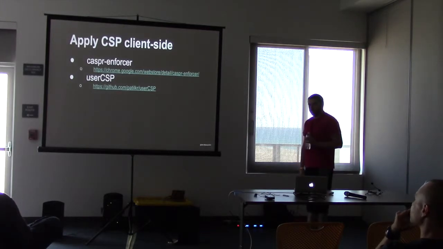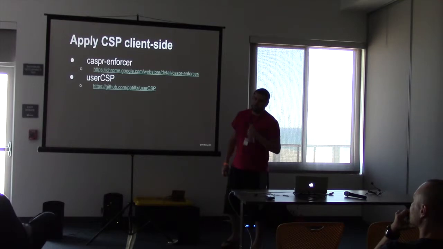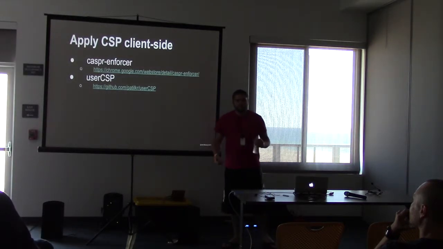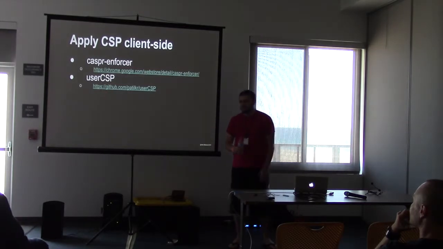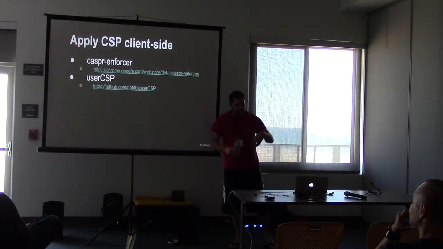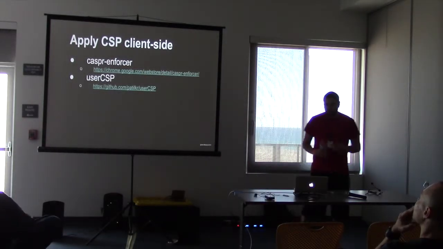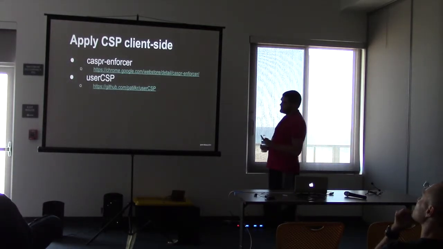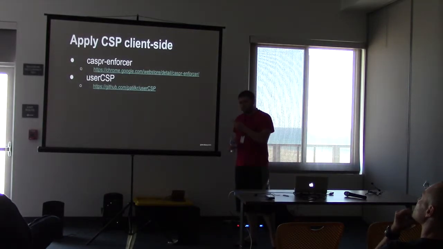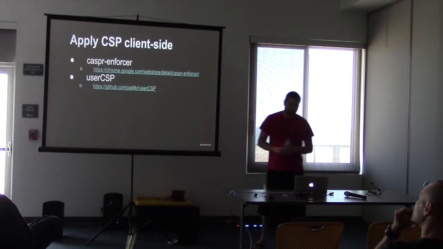First thing you're going to do, you're going to visit your site. You're going to apply CSP on the client side. CSP Enforcer is really new. I love it. It allows you to set a CSP policy for any page you're on. So you can say, hey, I have a website, let me just go load up my website. Oh, a bunch of violations. Change it. You don't even have to go to the server. You don't have to change any code. You can deliver a policy without having to even talk to a team or have access to the code. User CSP is the Firefox version. Don't Google User CSP because you get a version that doesn't work. If you go to GitHub, that actually works.